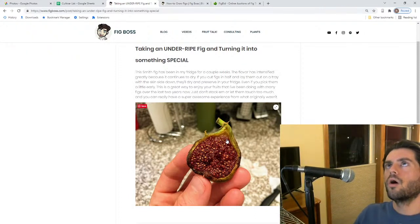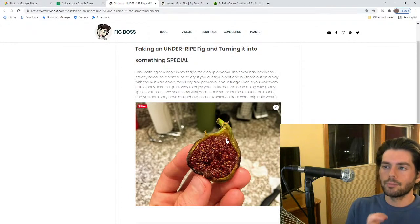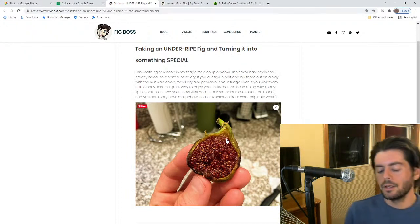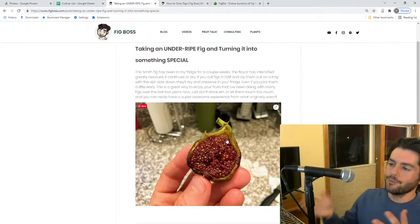It doesn't take too long, but I find that when you dry them in the dehydrator, or in the oven, if it's too warm, they get this burnt taste. It's probably too hot at that point. This year I experimented with my oven on the lowest temperature, which was 170, and it gave some of the figs a little bit of a burnt flavor on the skin, which I didn't really like. The inside is a similar consistency to what you get in the fridge. The difference is one takes two weeks and the other takes a day or two, but I think the temperature really does matter.